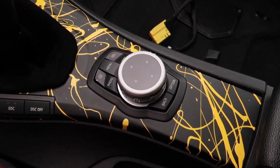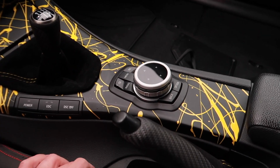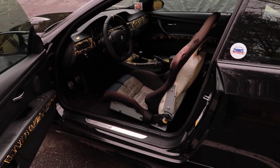I got this bigger iDrive knob to make it look like the newer cars. I think that's really cool. That's just something you can get off Amazon. But today, we're gonna be getting this old Bride seat out of here.